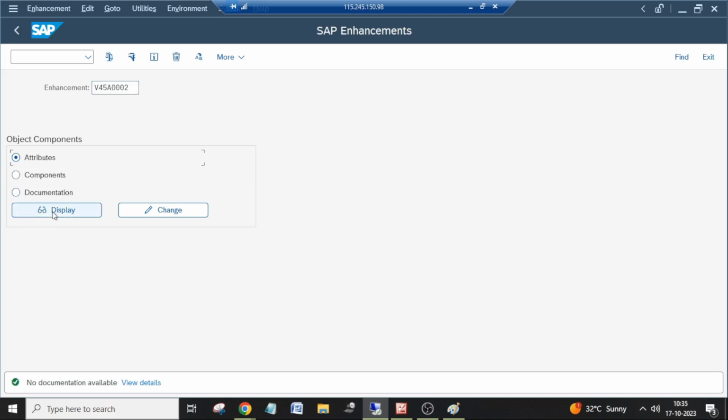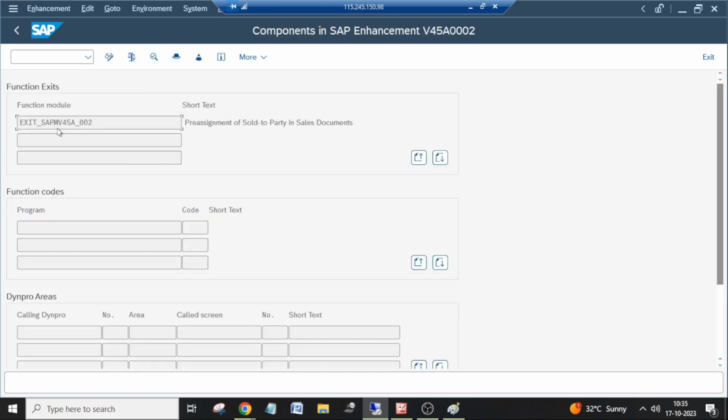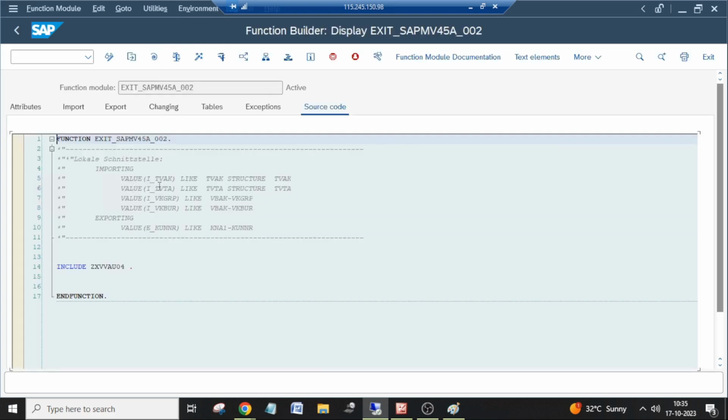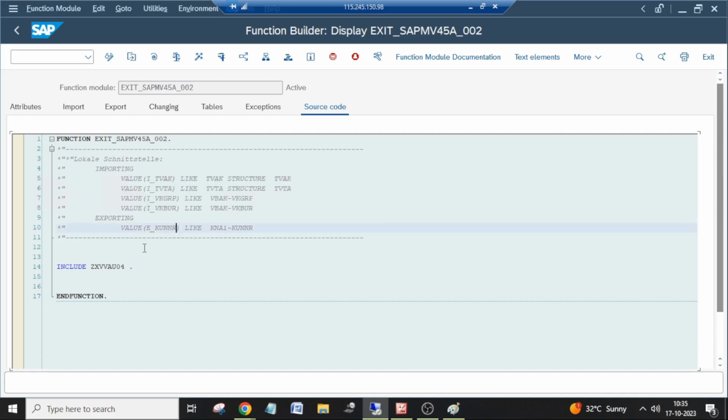Go to the customer exit display. What you can find here? A function module. Open the function module and observe what are the importing parameters available and what are the exporting parameters available. Is this importing parameter suitable for your requirement or not to pass the input to the customer exit function module?